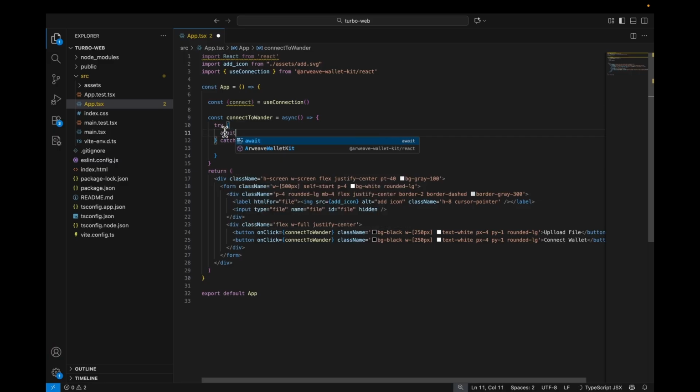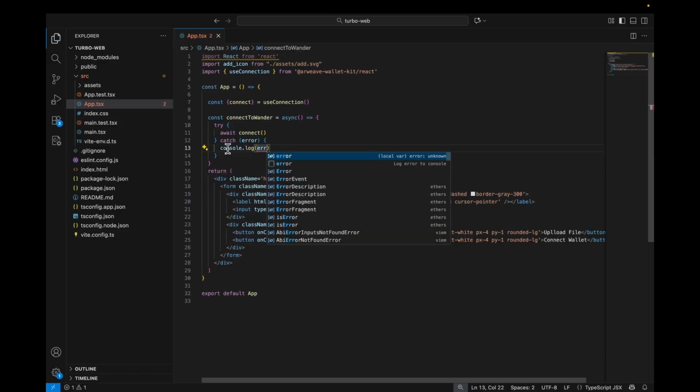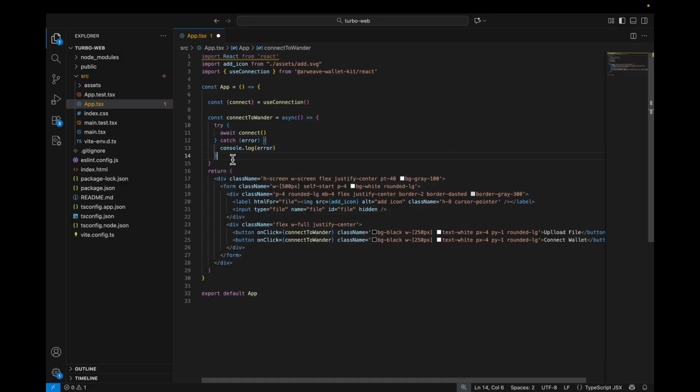And this is going to be a way to connect. And also here, just for the sake of this, I'll log the error. And then I'm going to add this function here, or it's already added. I just need to remove it from upload file because I'll need a different function for upload file there. We shall take care of that later.